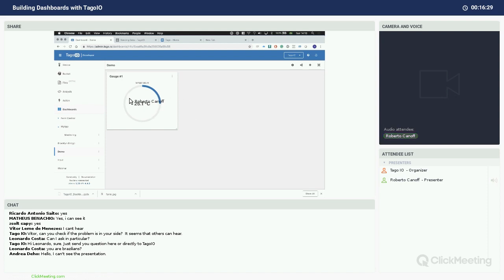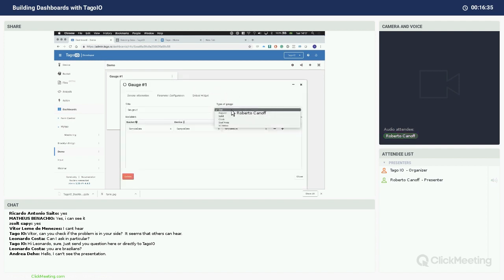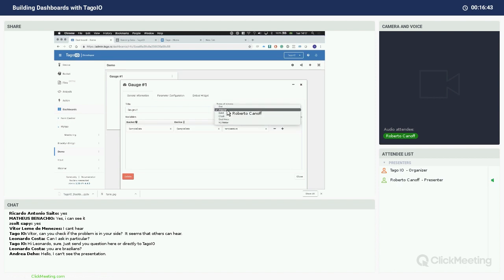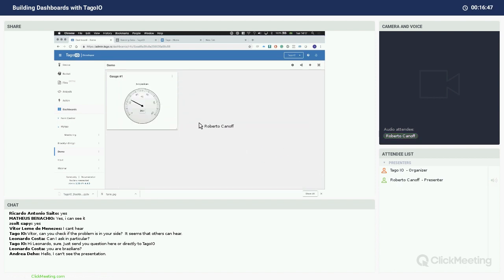And we also have a few different gauge models, so we can edit this as well. For example, here we have an angular one that is the most common gauge. We have a solid one as well. And you can play around with the options that we have over there. So let me just make this smaller.